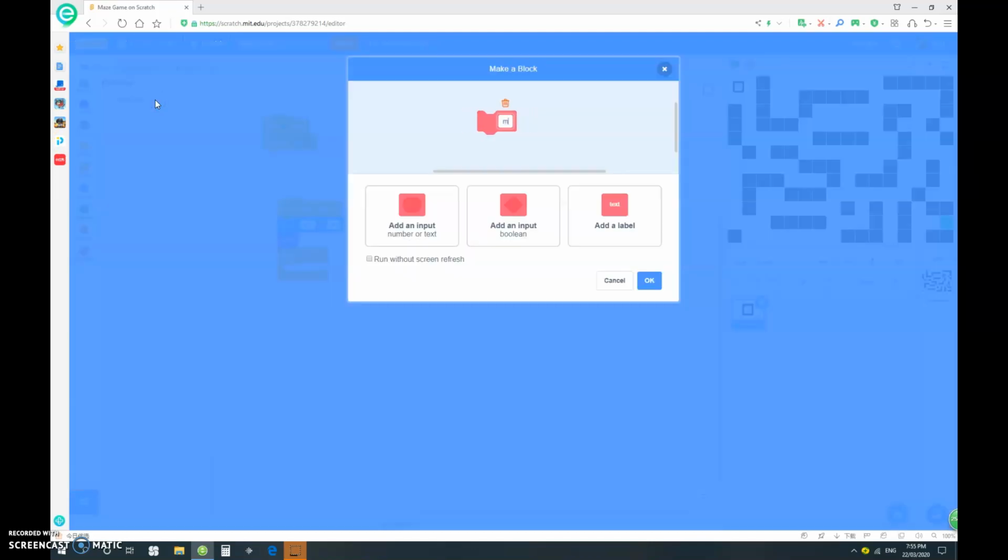And now let's make a block. Let's call it move. Add an input X, add another input Y, and make sure it's run without screen refresh.